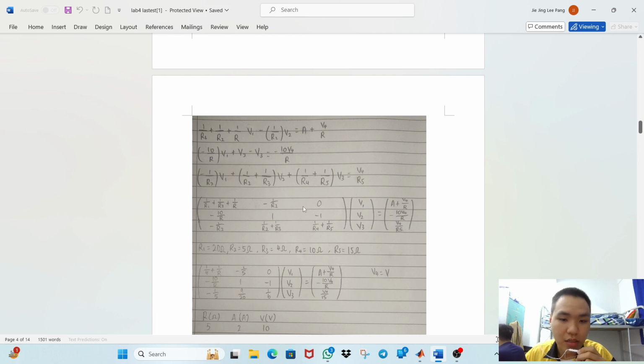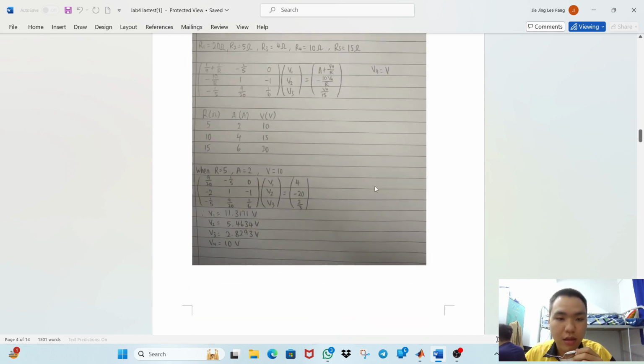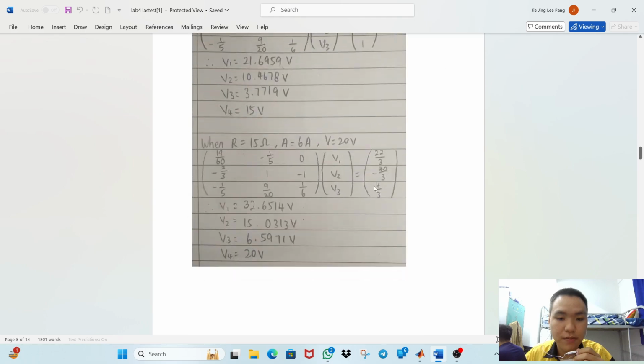Then we insert into the matrix form, and then we reinsert R1, R2, R3, R4, and R5 into the resistors, and then we can get the general solution for this circuit. And then here is the manual calculation.